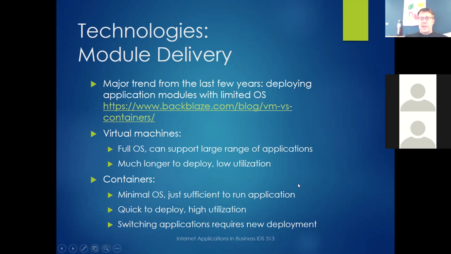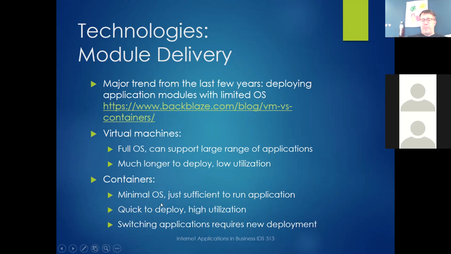So the next logical step is the container. The container has a very minimal operating system, just exactly what you need to run the particular application. So suppose you want to run Microsoft Excel. Well, in a virtual machine, you would have the complete Windows operating system, which would let you run Excel. That'd be great. In a container, you just take those few specific parts of the operating system that are required only for Excel, and you deploy them along with the copy of Excel.